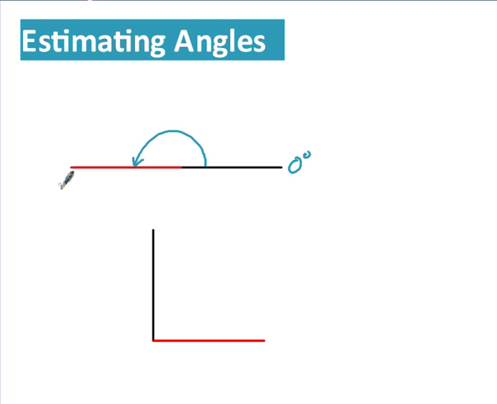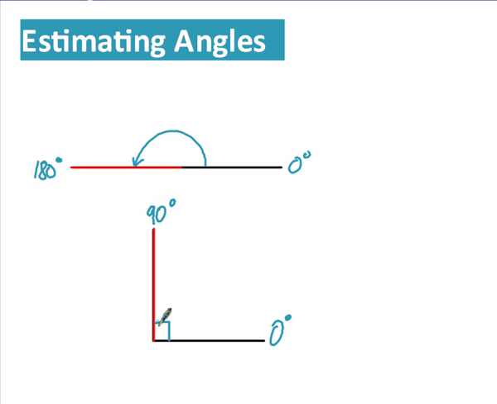So from 0 to 180. If I was doing half of that, only half of a half turn, and I was going from horizontal to vertical, well, half of a half turn, that's half of 180. Half of 180 is 90, so half of a half turn is 90 degrees. Okay, we can show that using a squared symbol to show that that's a 90 degree angle.